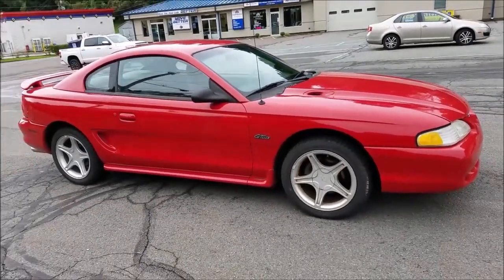We haven't decided, but it's a prime candidate to put a Coyote in it. And in all likelihood, when I move on from this Orange Fury car, we're going to bring that 96 Mustang GT back here and do a Coyote swap with it. But we'll see. That's one possibility for the future.